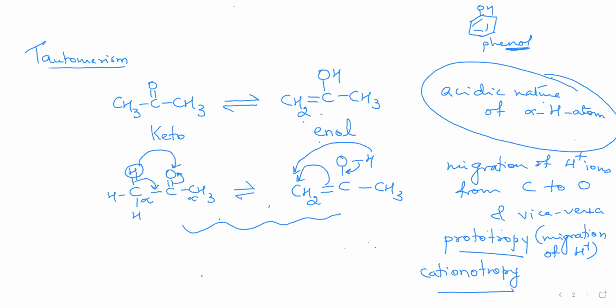Ma'am, the alpha hydrogen can go from the right side also, right? Yes, if it goes from the right side, the same enol will be formed. You write the enol like this, or you can also write the enol like this. Can I say both are the same? These alpha hydrogens can also participate. In fact, all the 6 alpha hydrogens can participate, but at a time only one will participate.